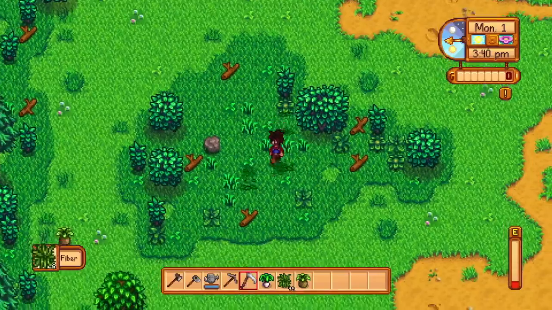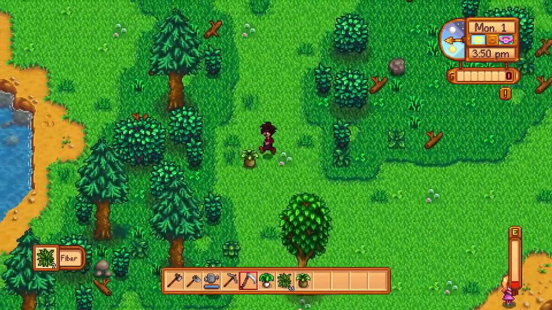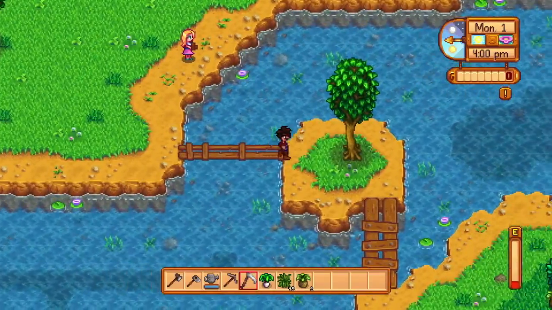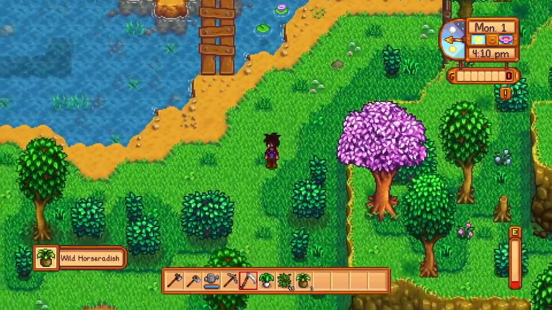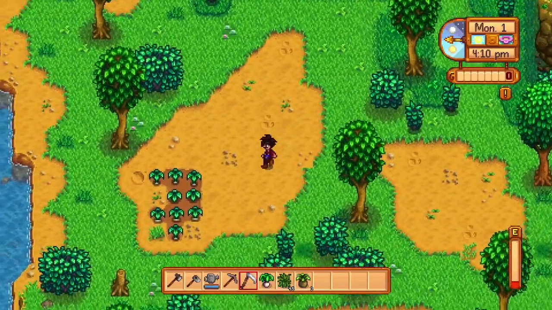So I just got wild horseradish. Yay. Ooh, there's another one. This is pretty lucky. So I almost have all of my community day items. I just need a daffodil, I believe. If I come across it, it'll be good. Ooh, lots of spring onions.